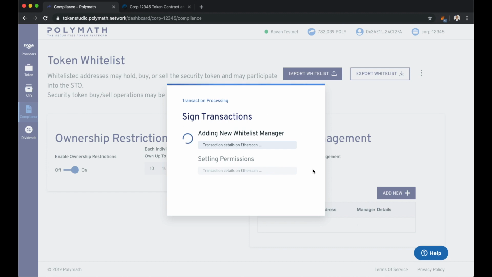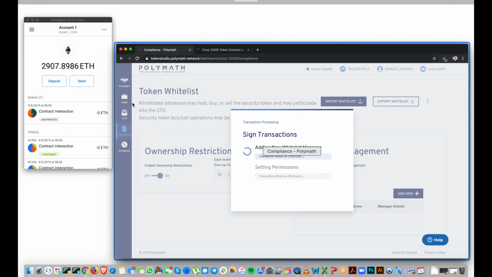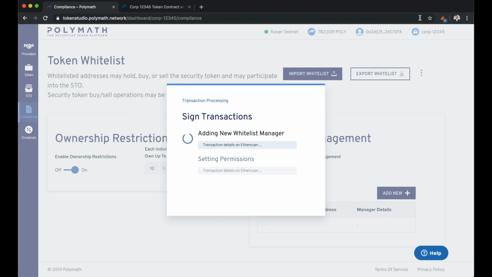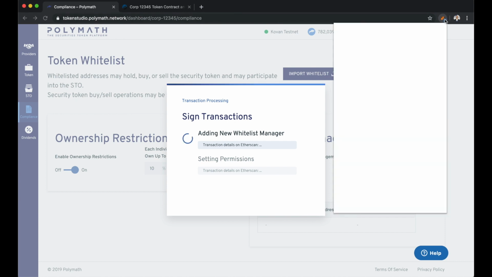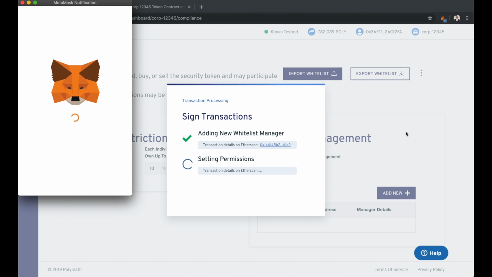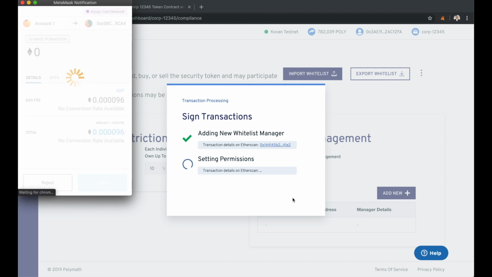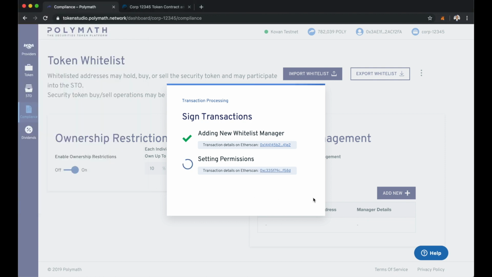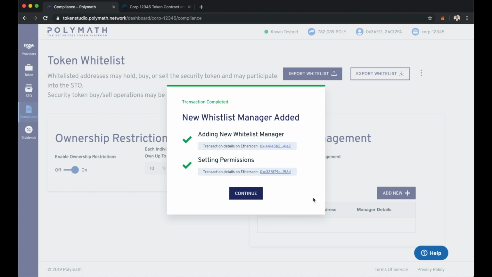So we'll click confirm and then just a few confirms here with MetaMask. Confirm. And confirm. And so now that address that I have just delegated whitelist management to will be able to make updates to my whitelist on my behalf.